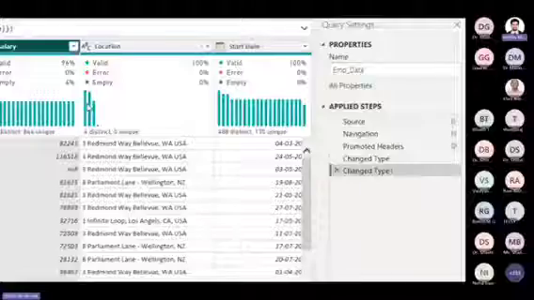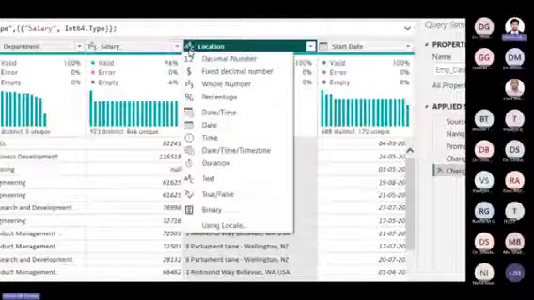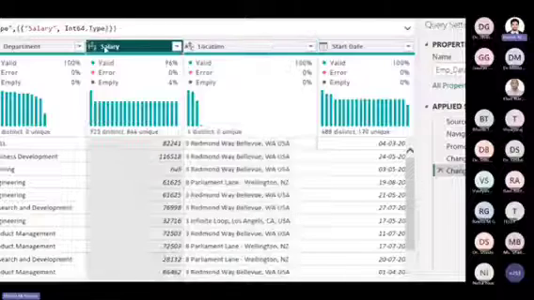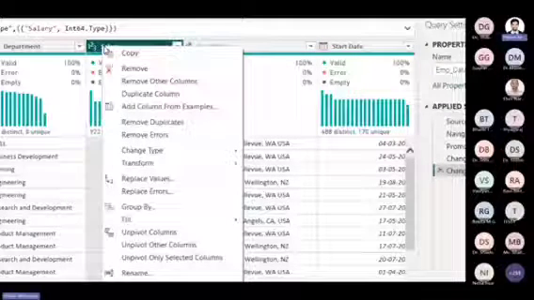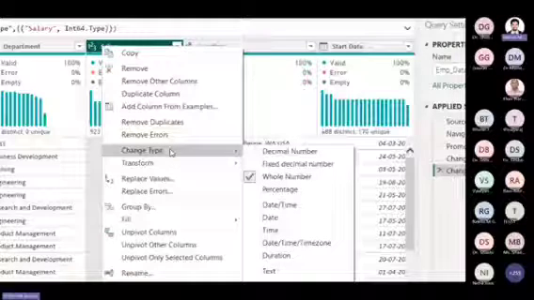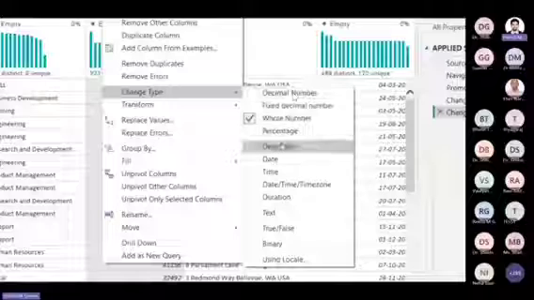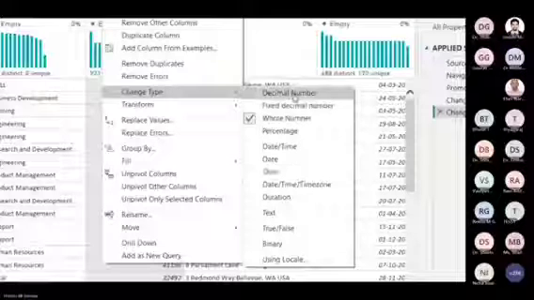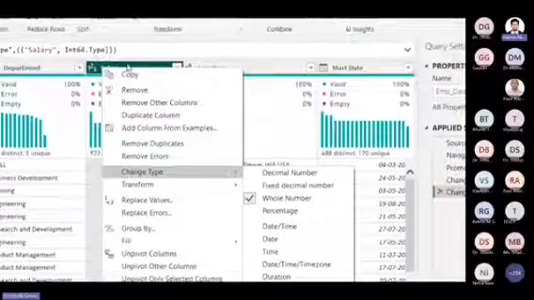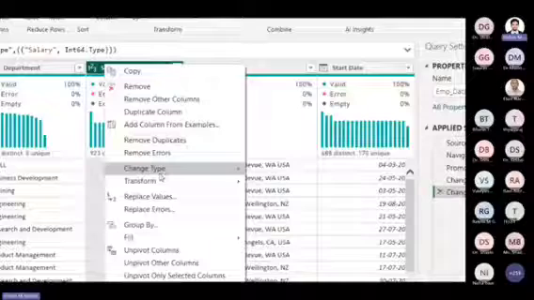So try changing the type like this. You can click here, this is a shortcut method. Alternatively, you can right click on the column, then you have a change type option. There you can see which type it currently is, and you can change it to another type. The two options: click on this icon near the column name and change it, or right click and change it.